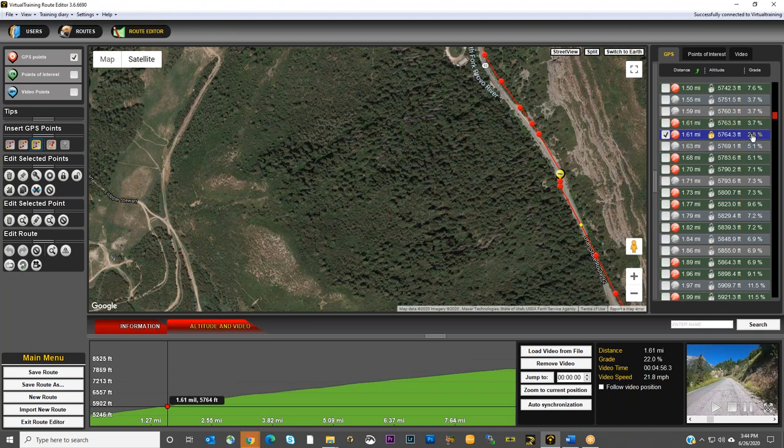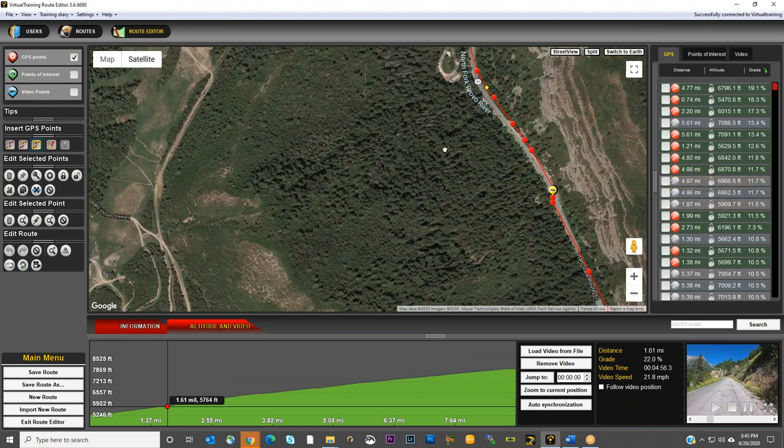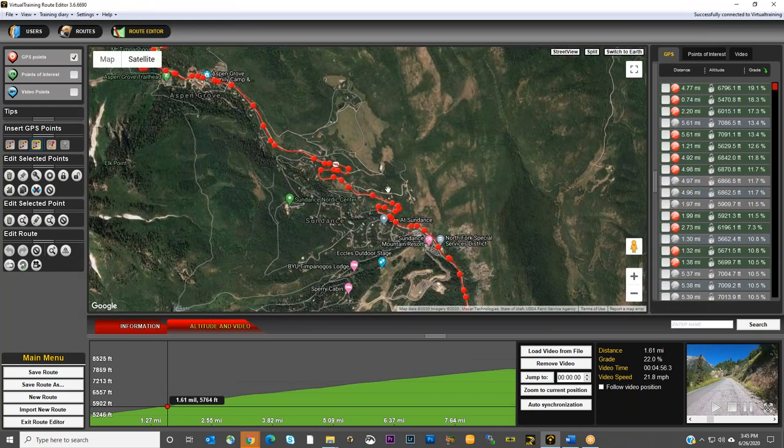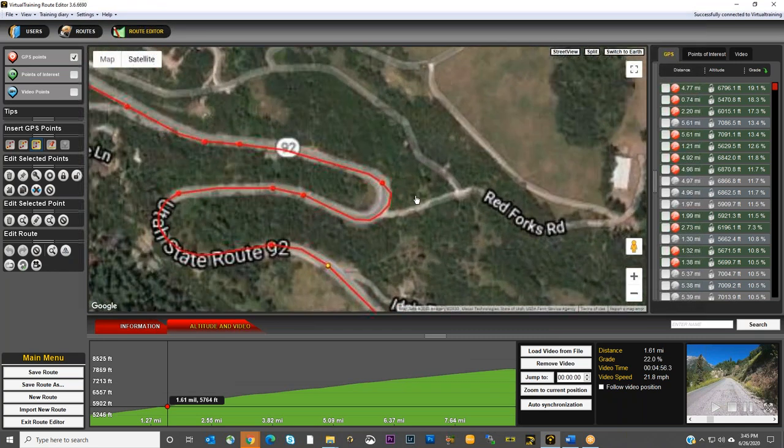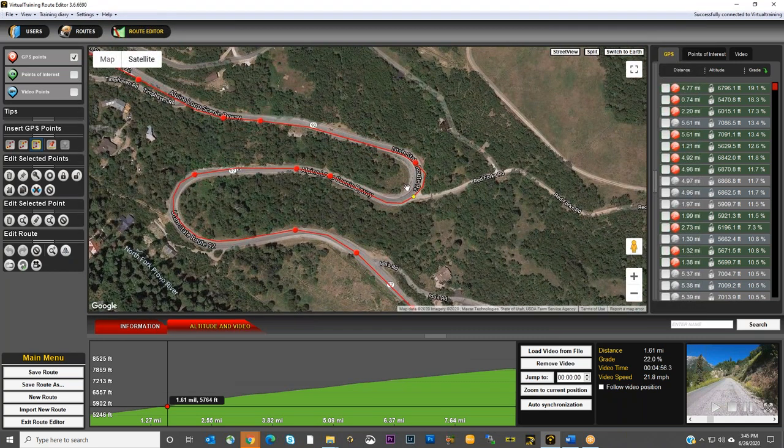It's between there. What it's going to do, if you're using a smart trainer, is keep you from having to do quick shifts in like a 20 meter section of the road. That's what I've done on my other ones: I've sorted by grade, from the biggest to the smallest, and then gone in and found them and adjusted those. 11% is, like I said, not out of the realm. When you get up here to some of these higher switchbacks, some of these are those big deep corners you get. So it could be 11% there for a little bit.